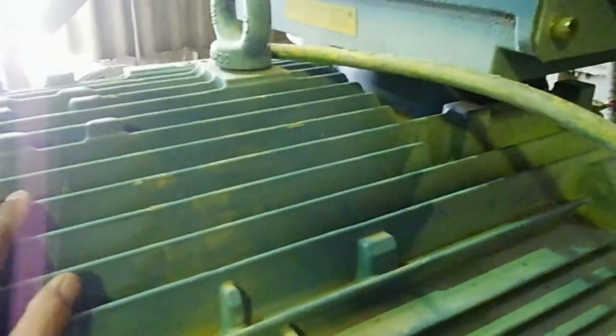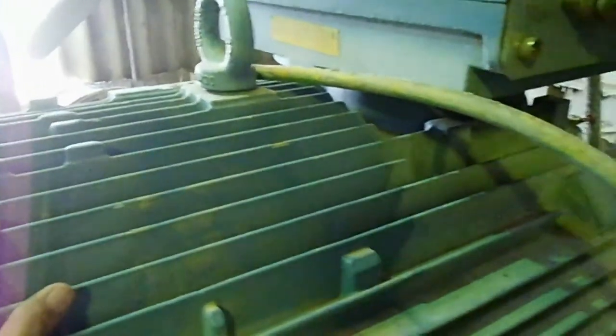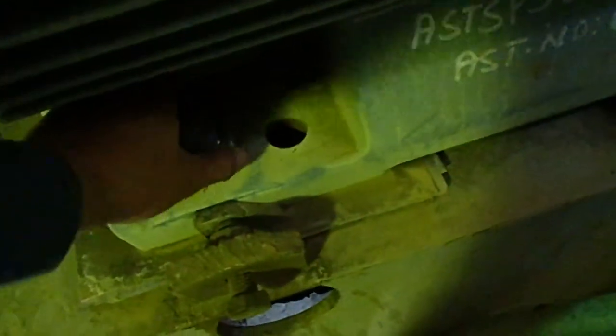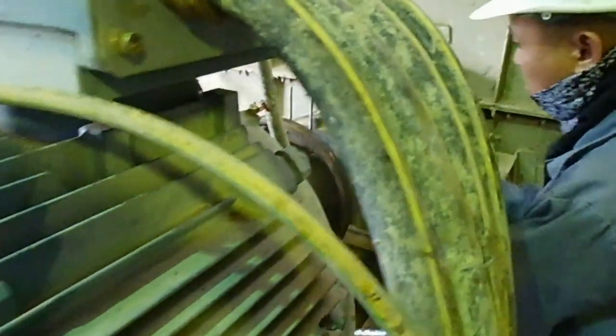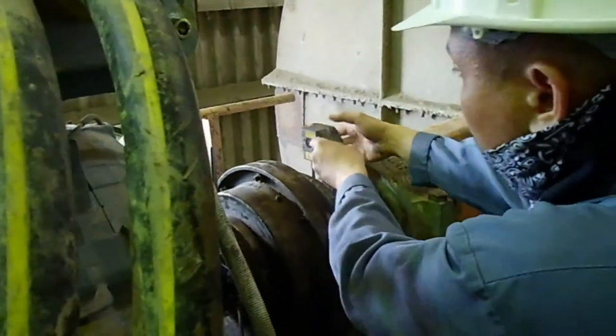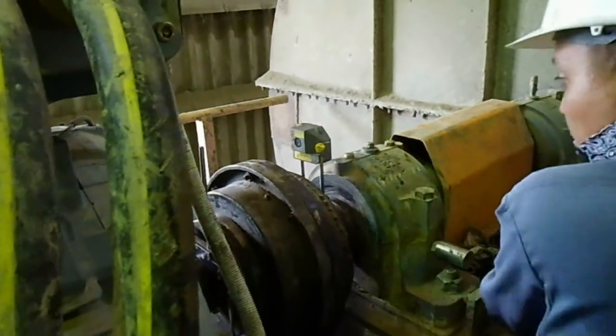This is a 3602kW motor, so a lot of work is required. We used a chain block to take out the older motor and bring the new motor to the foundation. The foundation bolts are not yet fully tightened — once they are closed, alignment will be performed accordingly. The alignment jig is being fixed now. You can watch my other video where I show the alignment procedure in great detail.